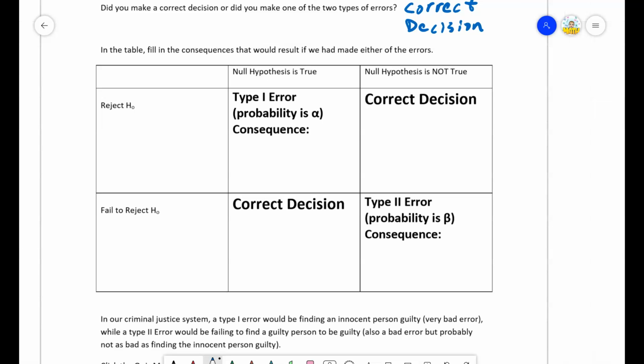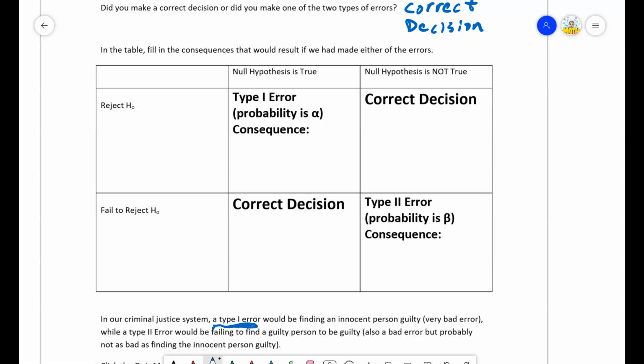Last year when we had to switch to remote in March, I had just before we went on remote learning seen the movie Just Mercy with Michael B. Jordan, based on a true story, an extremely powerful story about our criminal justice system and these type 1 errors, right? When an innocent person is convicted, particularly with the consequence of a death penalty, which is what that movie centers around. So I highly recommend it. If we can, we'll watch it in class, maybe after we review for the AP exam. Really great movie and a really great example of type 1 and type 2 errors if we apply it to what we're looking at here.